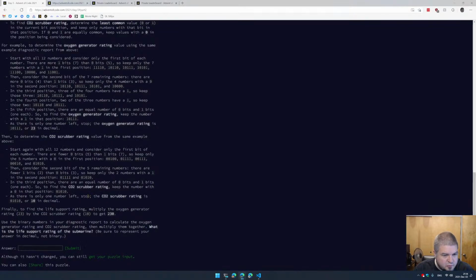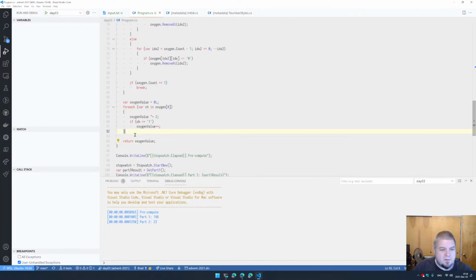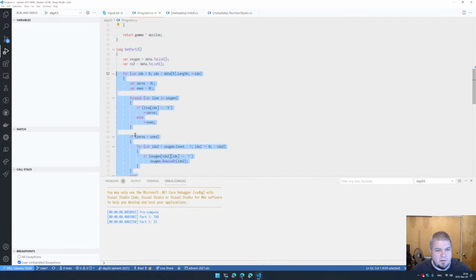So our oxygen value is 23. All right, and CO2 is 10. All right, so what I really want to do is make this a function.